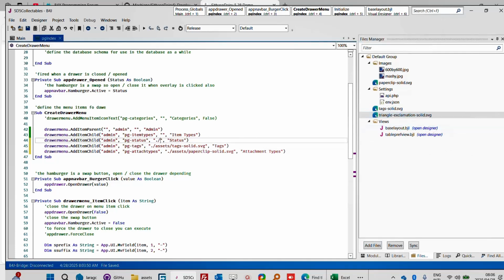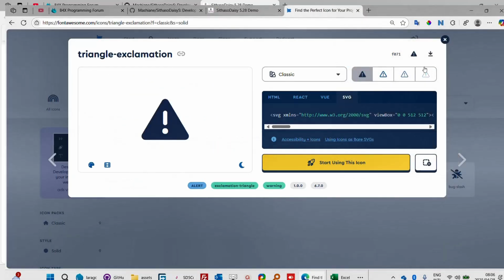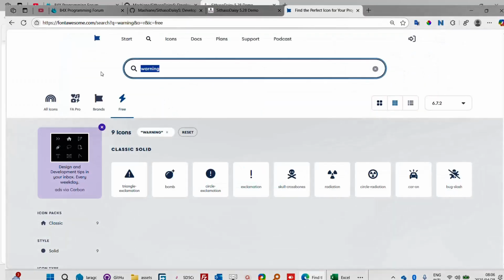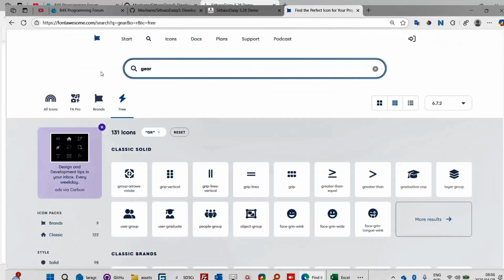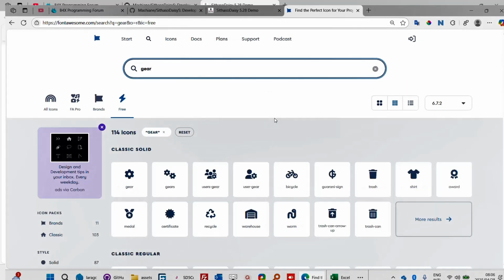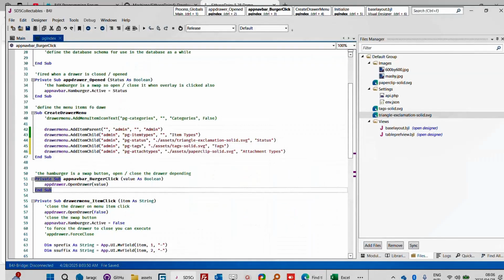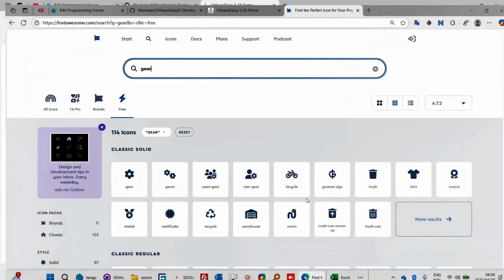Yeah, you choose icons that make sense to you. Then for the other one, probably just whatever. What are we calling it? Item types. Okay, cool. It's an item, so it could be anything. You know, it could be a bicycle, it could be whatever.